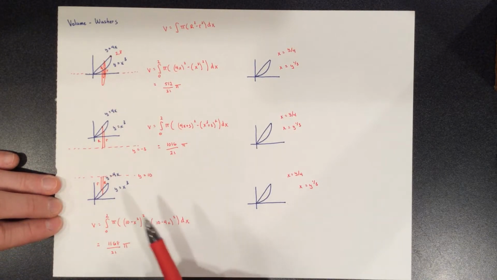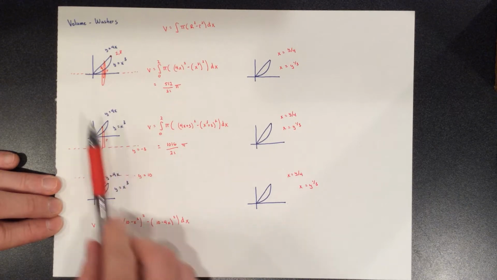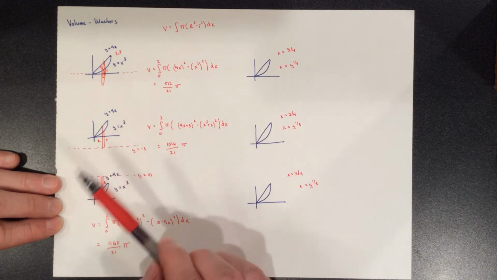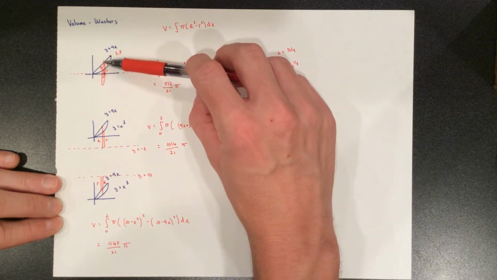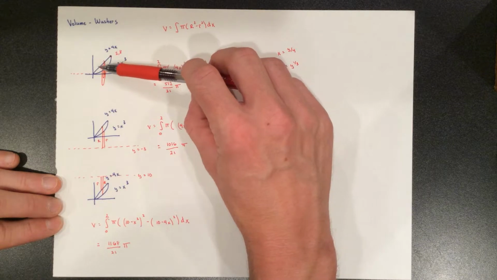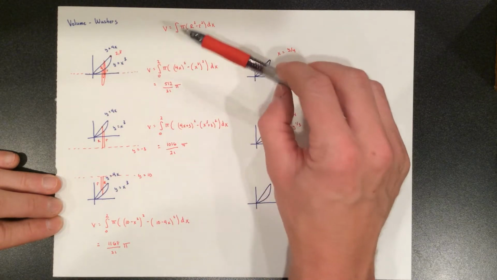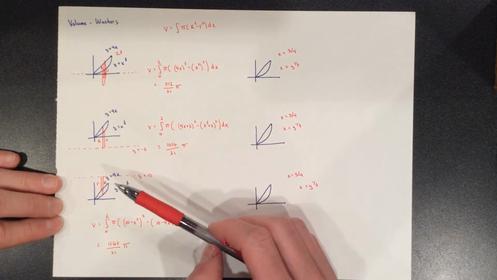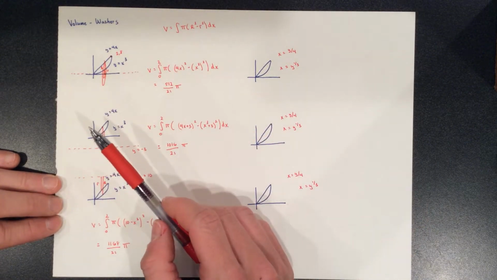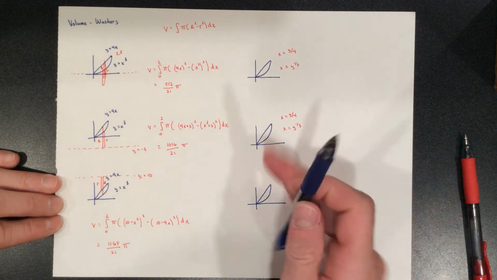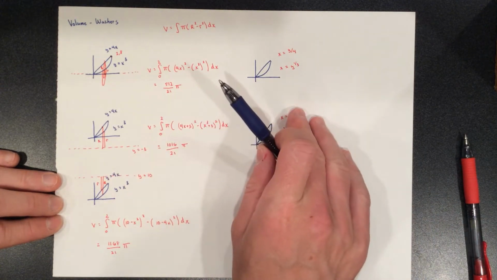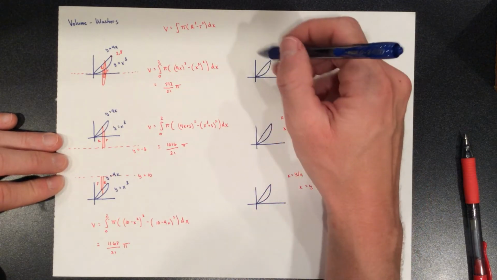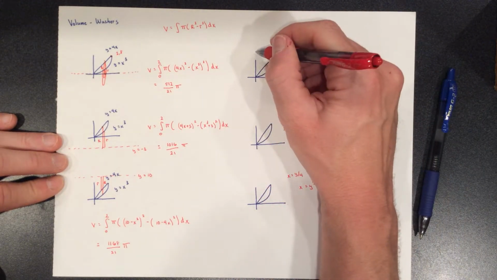Okay, hopefully you can see all of these washers are stacked this way. So they're all dx. Every single one of these, I went from the axis to the outside curve and inside curve. Find big R, find little r, plug it in the formula, sum it up. x is in here, x limits, dx. All the same thing over and over again. Okay? But now I'm going to take this same shape, except now I'm going to revolve them around the y-axis. Let's go around this way.